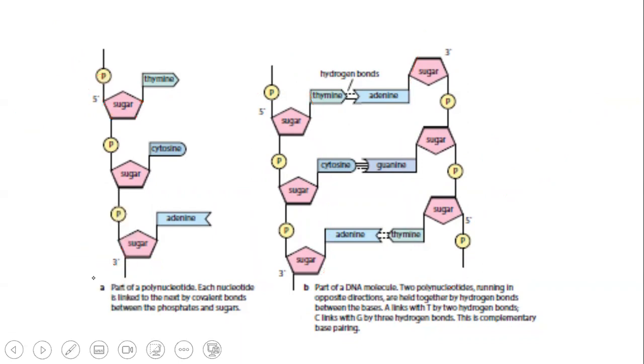You don't have to go into details of it. They're not in your syllabus. I just wanted to explain to you that the two chains will be in opposite directions to each other. The terminology we use is anti-parallel. So one chain is going to be going from 5' to 3'. The other chain is going to be going from 3' to 5'. So that is what I mean, that the chains are going to be in opposite directions to each other, and the term we use for it is that they're anti-parallel to each other.